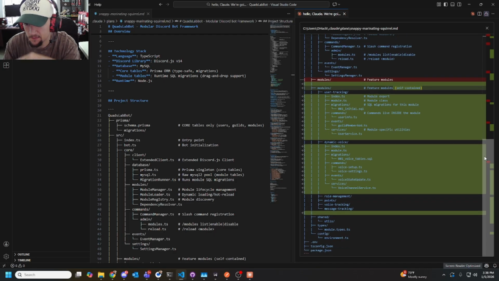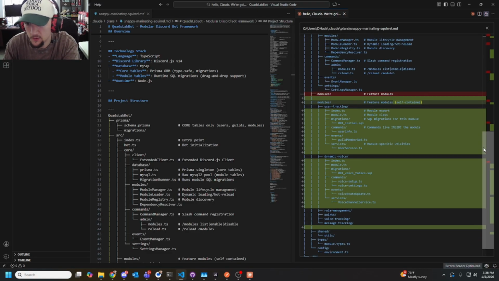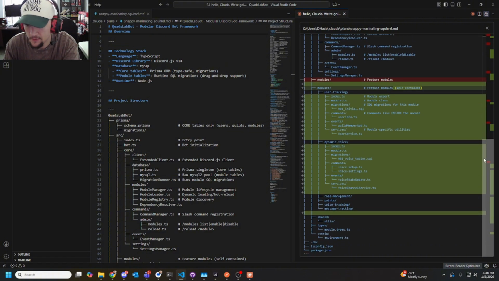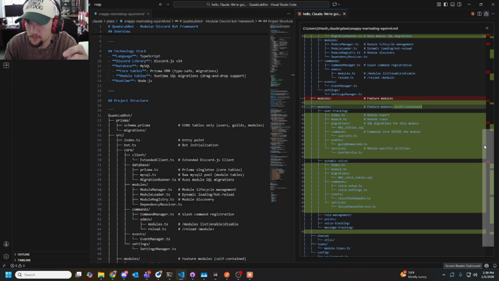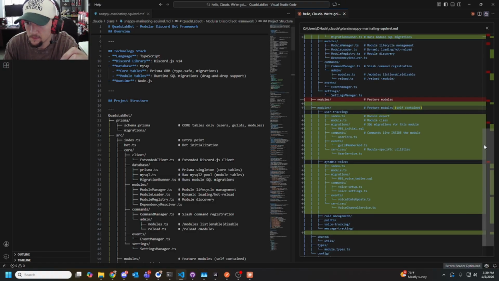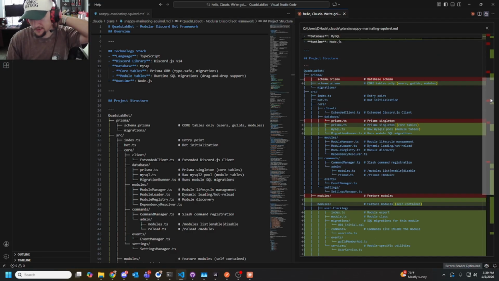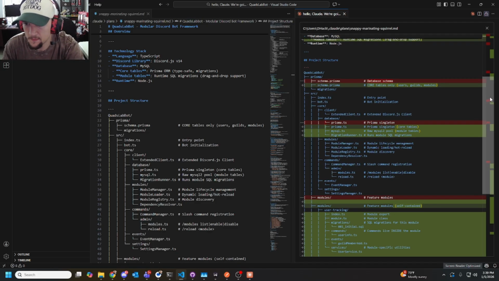Okay, so now it's making each module its own folder. It looks like user tracking, dynamic voice. I'm sure the role management and points will be expanded too, but for this example it's not necessary to spell it all out, possibly. Core tables still Prisma for all, MySQL pool for module tables.